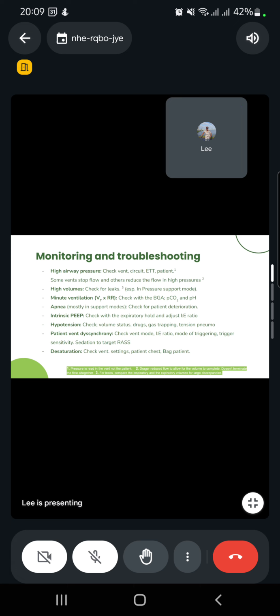Yeah. So this is if you're using a pressure control mode with somebody who has obstructive diseases. It would be better to use a volume control mode, but there's some volume controls that still have pressure checks, and they can alarm you.